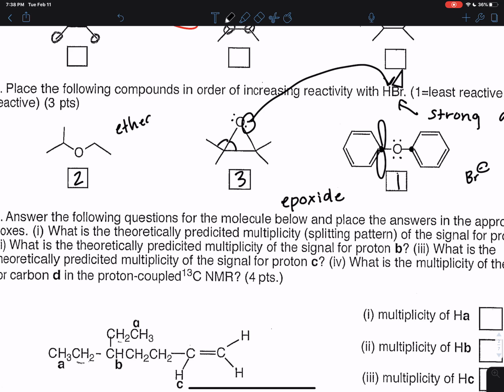Do you guys have any questions about that? Yes, that's a very, very good question. So with the epoxide, you see how these right here are sp3 hybridized carbons? So what degree do the sp3 hybridized carbons like to have? They like to have 109.5 degree angle. So here in this ring, like a triangle, they're very, very strained. They are not achieving that, okay? So that would be like 60 degrees. So that's way off.